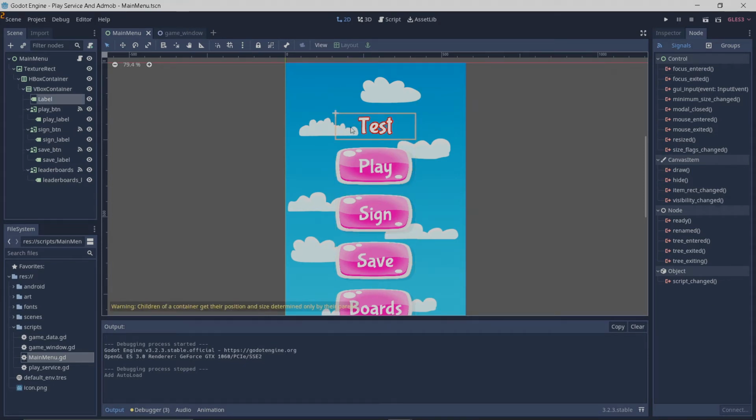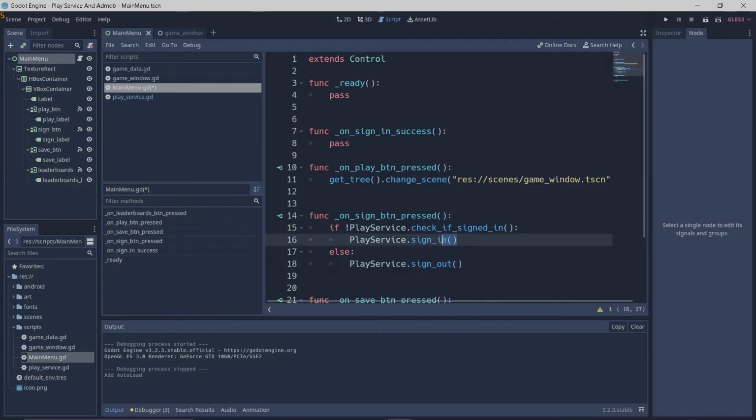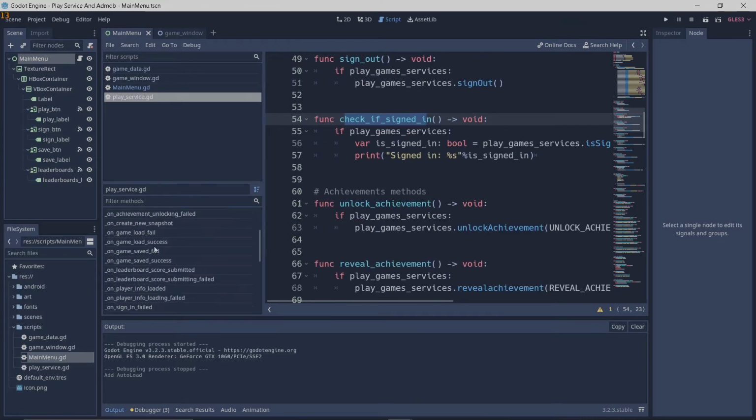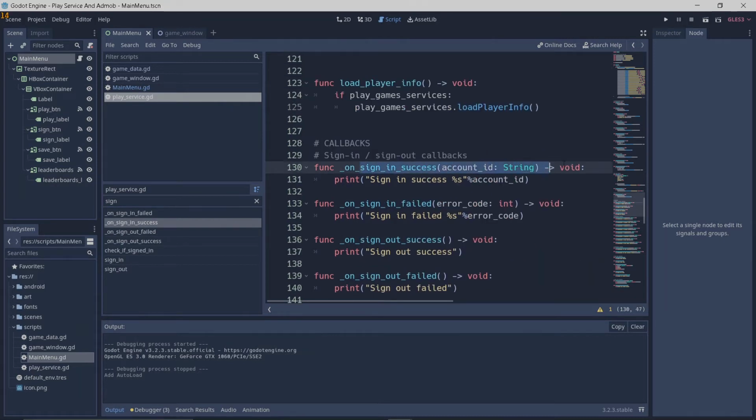Maybe after you sign in, you want to display a message. If sign in is success, you will get a success callback, right? The one which I explained right now. You will get this callback on sign in success. Okay, so here we can emit a signal.